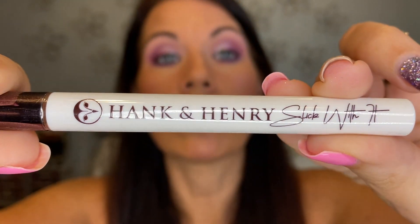I have two ColourPop liquid liners in Crazy (blue) and Graceland (white) — fun, I'd like to use them more. The Private Society Leading Liner in brown — I like that one, keeping it. And the Hank and Henry Slick With It in Blickety Blue — still has the plastic on it, haven't tried it yet, so holding on. I also have the NYX Jumbo Eye Pencil in Milk — I never really reach for that so it's going.